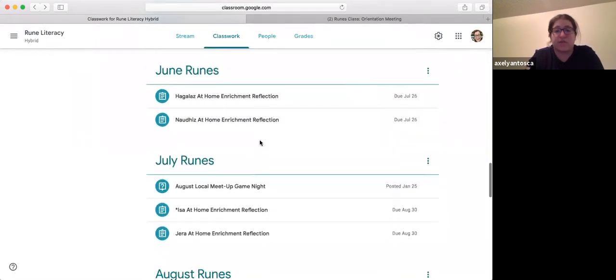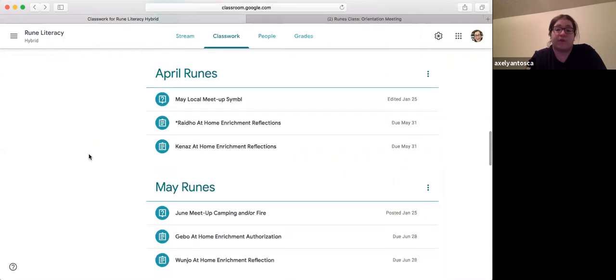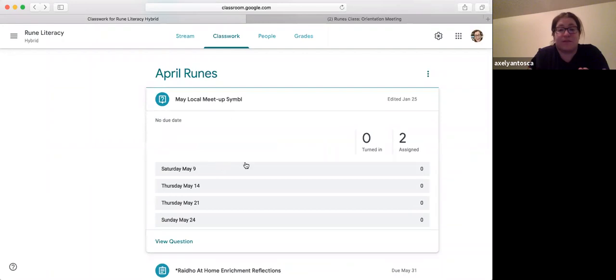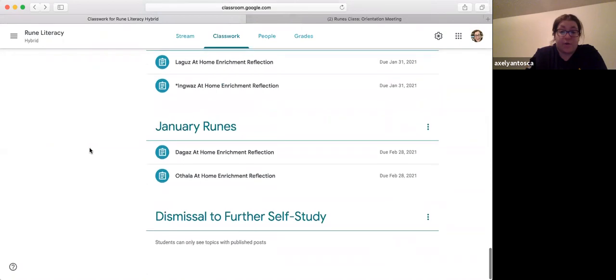The other thing is, for people that are local to Colorado and or Wyoming, because Wyoming is still pretty close to us, we're going to try to go for some local meetups occasionally throughout the year to do things like a game night or a camping trip. I'm personally really excited about hosting an Assemble. Fingers crossed. I've got some things here where people can comment on days that I've suggested or on availability, so we can schedule that if we want to, because I really love online courses, and I also want to offer meeting up in person to do things related to this class if people are willing and able. So I think that about wraps up the course.